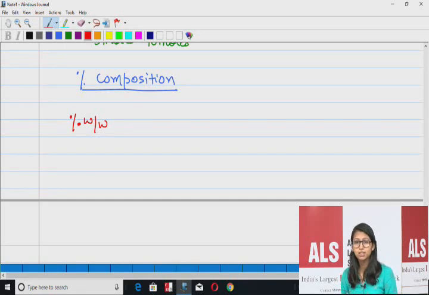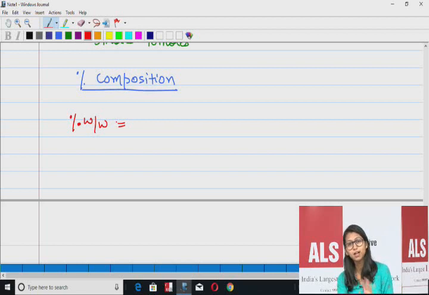So it means that in the 100 grams of solvent, I have 40 grams of NaOH. Clear? So I am writing a few formulas here. Percent W by W, and many times mass by mass is also written. Now don't apply physics over here, that mass and weight are different. For chemistry we are taking it the same, okay?